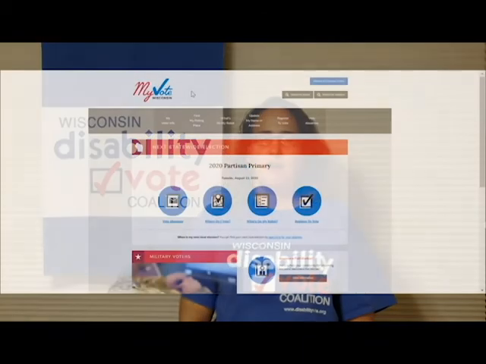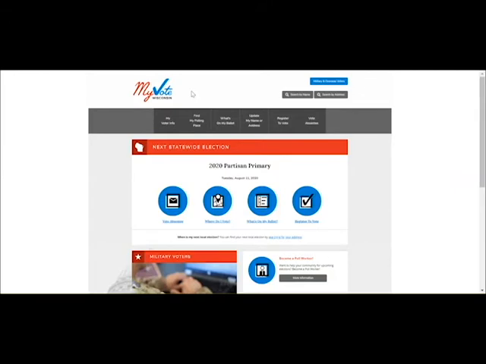So let's go to www.myvote.wi.gov. Please use Google Chrome, Microsoft Edge, Safari, or Firefox. Voters who use older browsers may run into difficulties. This website is fantastic. You can check if you've registered to vote, see a sample ballot for the upcoming election, find out where your polling place is, update your contact information, and more.